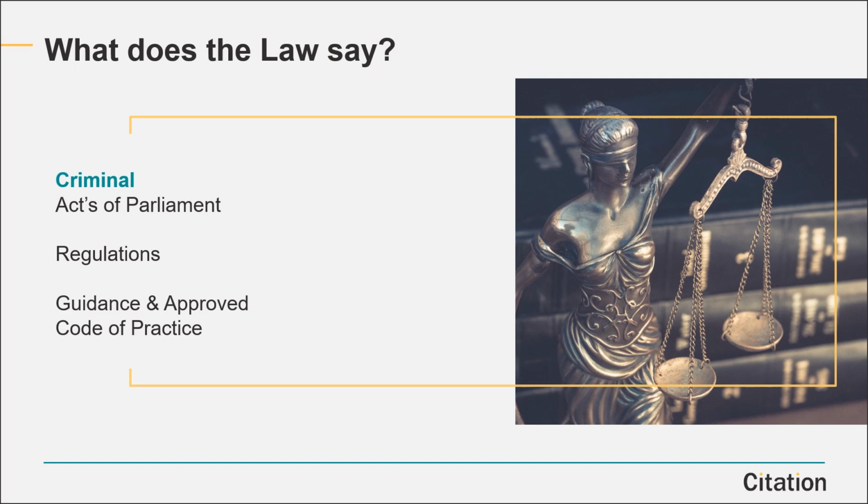Far more common is the civil claims, and this is where a case is brought by an individual claiming a tort of negligence, and these are usually heard in the county or high court. Civil claims are far more likely to be seen by organisations because there is a lower burden of proof. However, completing good health and safety risk assessments will help defend you in both of these cases.